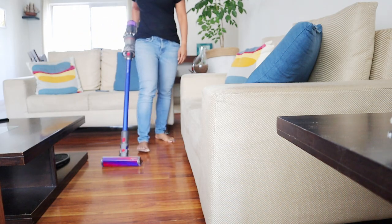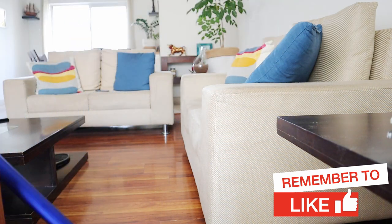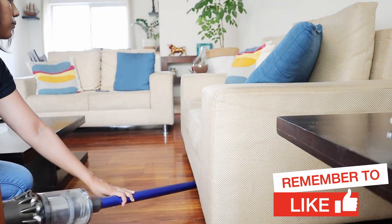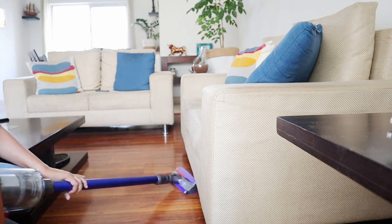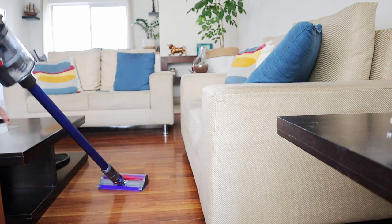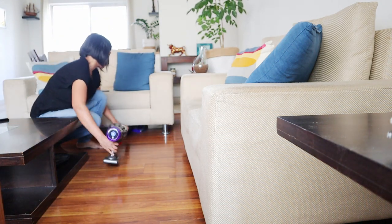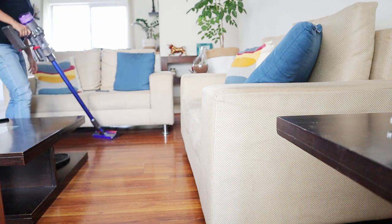Let's now tackle the living room, where we spend most of our time. As many of you know, I use a robot vacuum for cleaning on a day-to-day basis, but my current robot vacuum does not go under low-lying furniture and a lot of dust can get collected under it. So I use the Dyson to clean such areas — it can automatically adjust the suction power based on the type of surface, which is amazing.